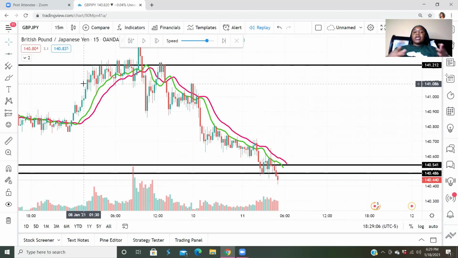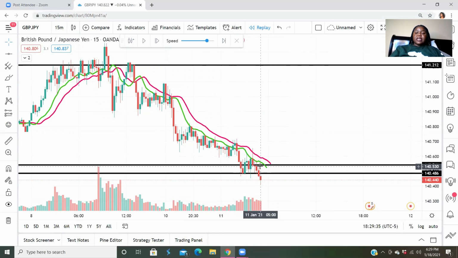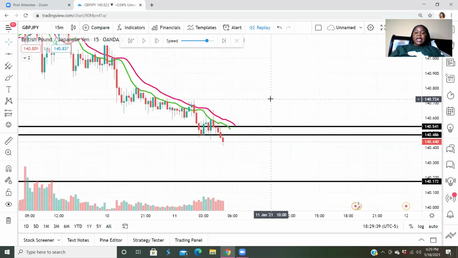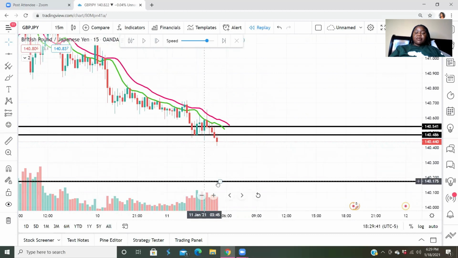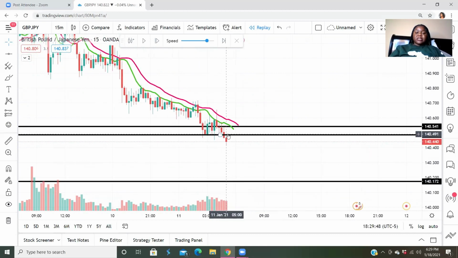I always target a 40 pip TP and about 30 to 35 stop loss. This is not my ceiling. And then now, if I scroll down, I already have my floor set up because remember you have to drop your lines. So this is my ceiling, this is my floor.